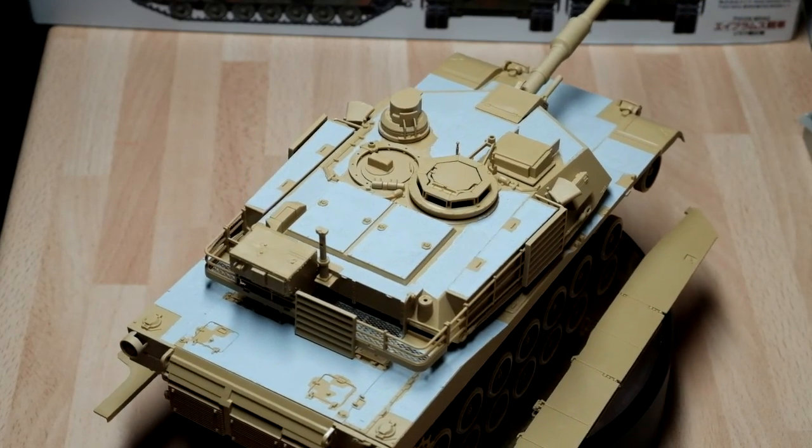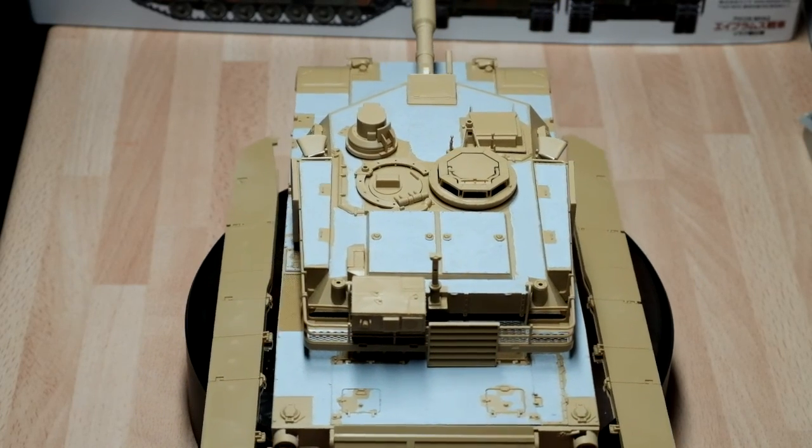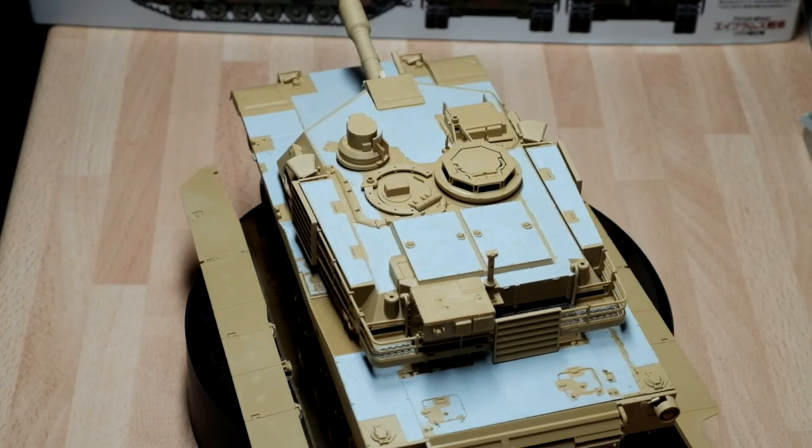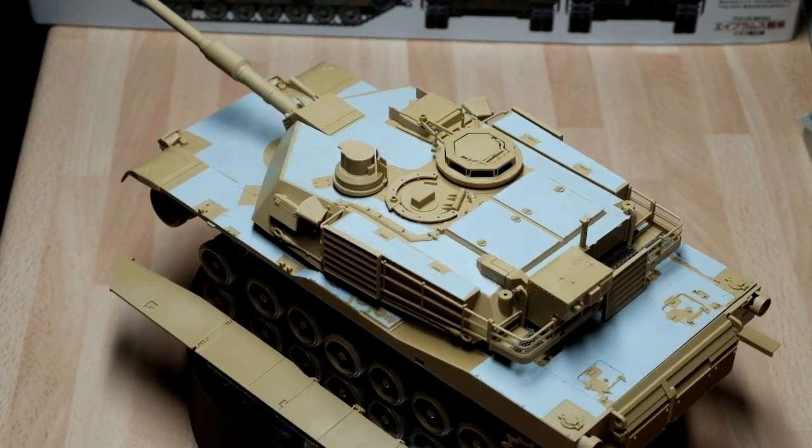So my next one, my Tusk 2, will actually be done using the same method. I don't see the point in getting the airbrush filthy and having to clean it at all. So this has worked out well.